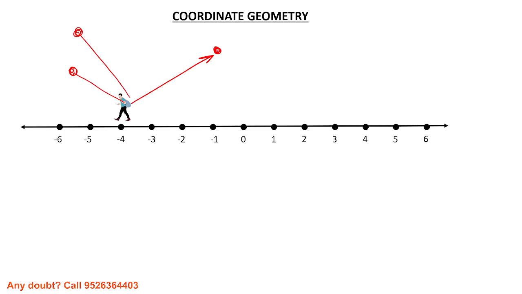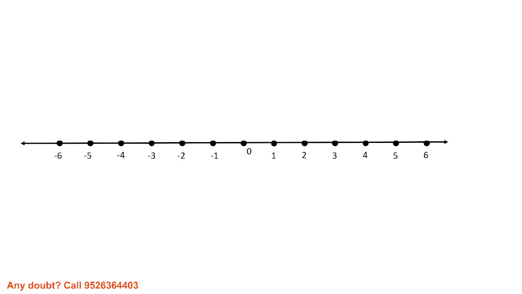So in order to answer that question, we need one more number line like this. I will show you. Suppose this is a number line. 0 is marked at the center. 1, 2, 3, etc. on the right side. -1, -2, -3, etc. on the left side. So if a person is walking along this road, we can clearly say his position.